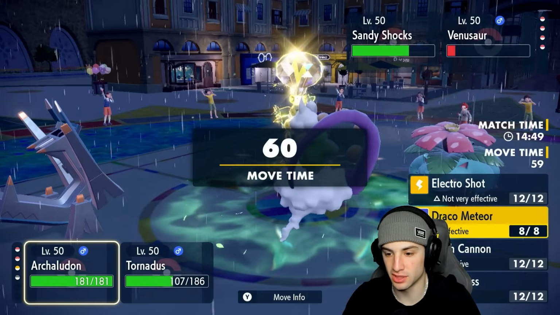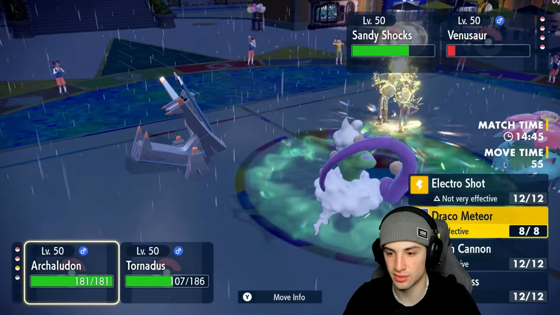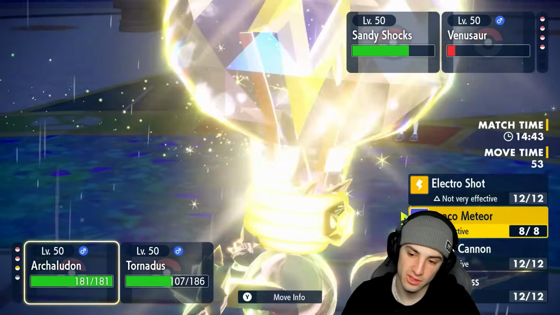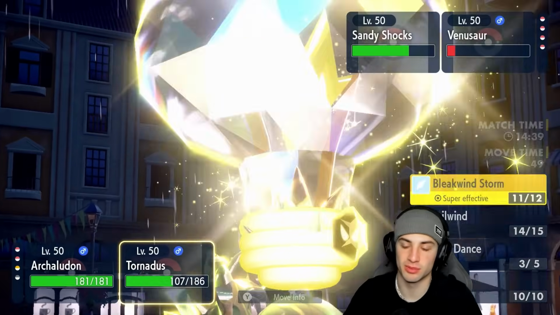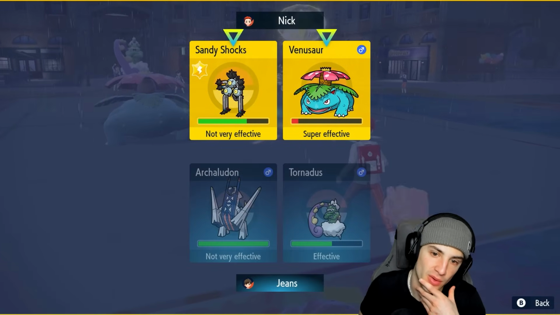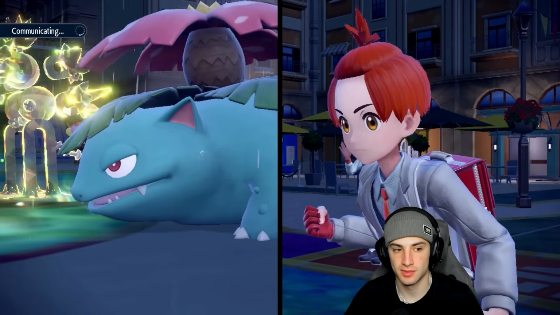I mean, I got some speed cooking here, so you know what? I'm just gonna go Flash Cannon here. Actually, or should I just Draco Meteor? Draco Meteor might be our play. Actually, let's just Body Press, because I think the combination of Body Press with Bleakwind Storm should pick up a KO. Yeah, that's gonna be my play.